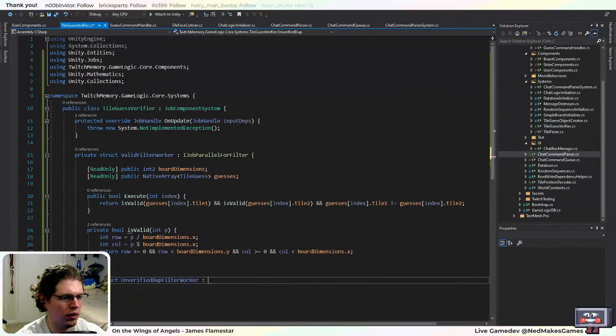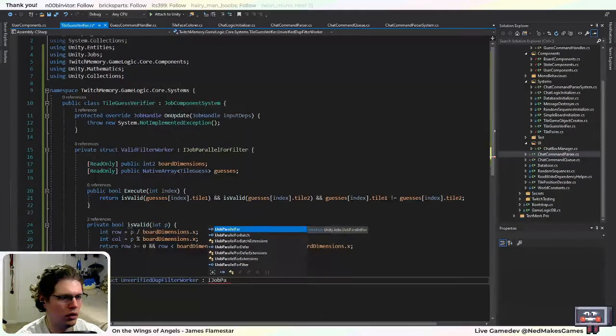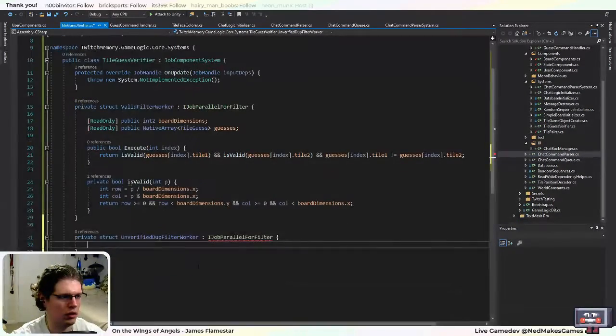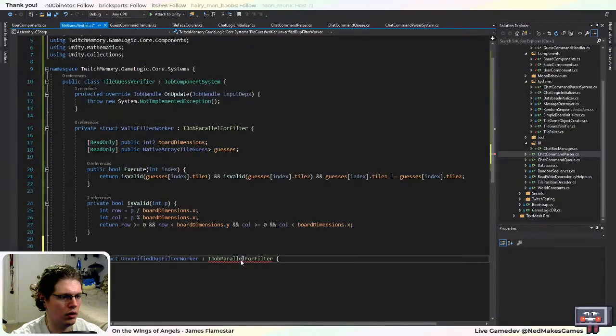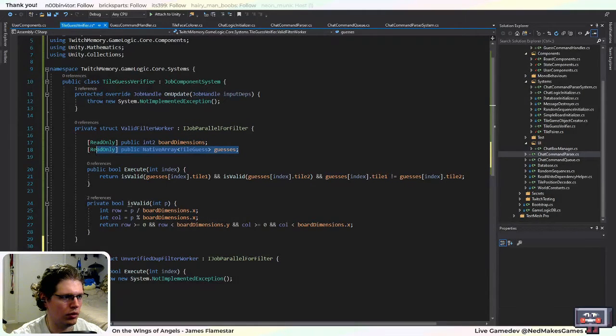So this will look at the unverified list and see if there's any duplicates, and if there is, it will throw out the one that's before it. I think I can still make this a parallel filter. So it'll just use this again.